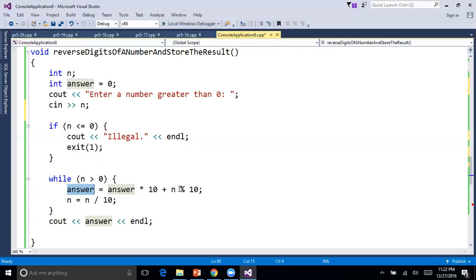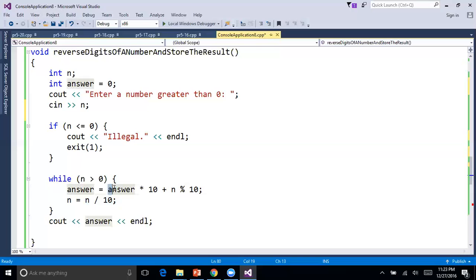Because it was n mod 10. So 71 mod 10 is 1, because that's the remainder. So that's going to be saved as answer, because answer is originally 0, because we did it up here, and times 10, so you're going to get 1. n divided by 10. 71 divided by 10. This is integer division. What that means is that if there's no doubles here, we're just counting how many times it goes in, chopping off what is essentially the last digit. Because 71 divided by 10 chops off the remainder. So 71 divided by 10 goes in 7 times. We don't care that it's some point something, right? So 7 is going to be saved as n.